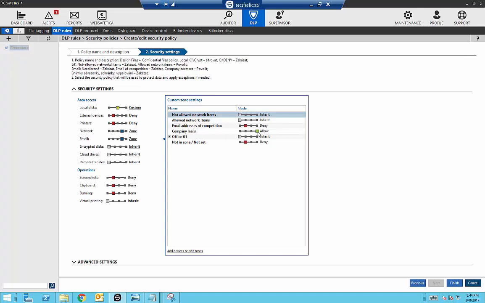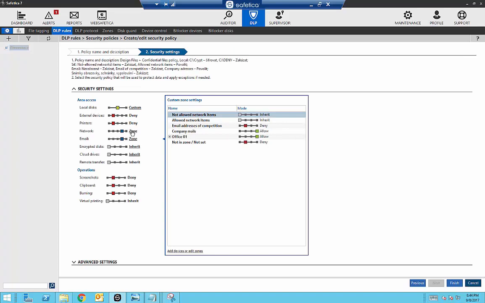Maybe you have third parties that you work with, contract employees, or other users outside of the organization that need special rights to some of these documents. Well, in those scenarios, you can add their email addresses to a zone, or even their own full domain, and ensure that as long as a user is in that zone, they are allowed to receive emails with these documents attached to it, but anybody that is not in that zone will be denied.